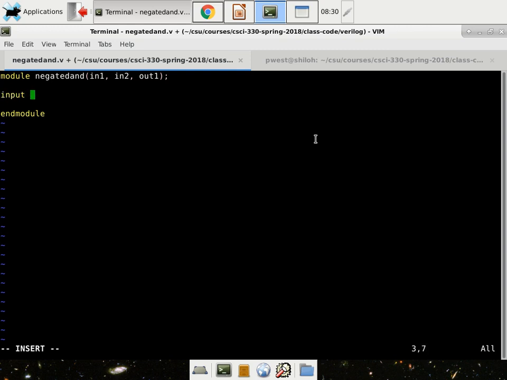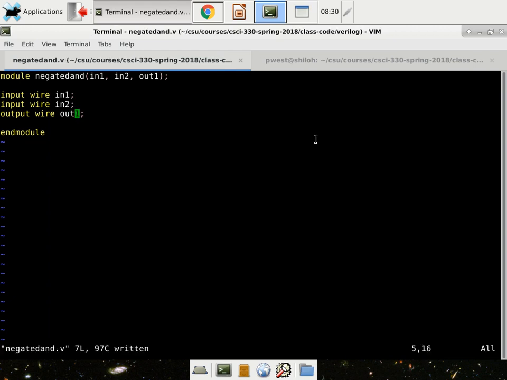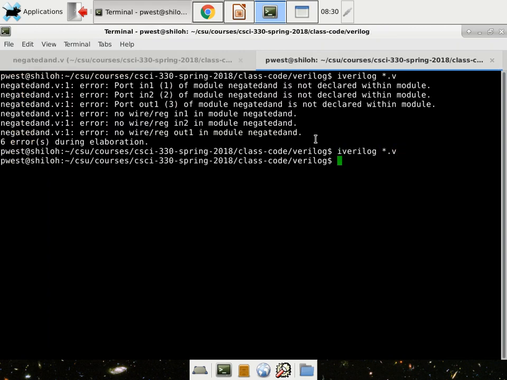So you say that by using input. We'll call it wire in1 because these are currently wires. We are not dealing with registers. Input wire in1, input wire in2, and then we'll call the other one output wire out1. Okay, so we've declared what's input and what's output, and we've declared them as wires and not registers. We haven't gotten to registers yet, but we're working only with wires, which is what we've been talking about. Hey, look, it compiles, and you can run it, but of course it doesn't do anything yet.